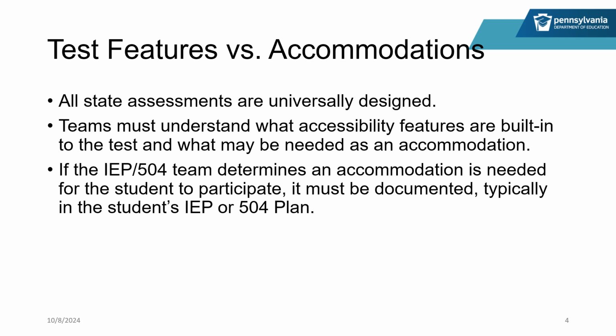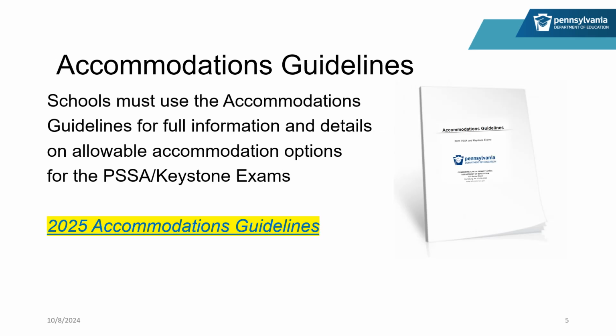Teams should understand the difference between test features and accommodations. All state tests are universally designed, which means there will be some accessibility features embedded in the test. Student teams need to understand what accessibility features are built in and what may be needed as an accommodation. If the IEP or 504 team determines an accommodation is needed for the student to participate, it must be documented, typically in the student's IEP or 504 plan.